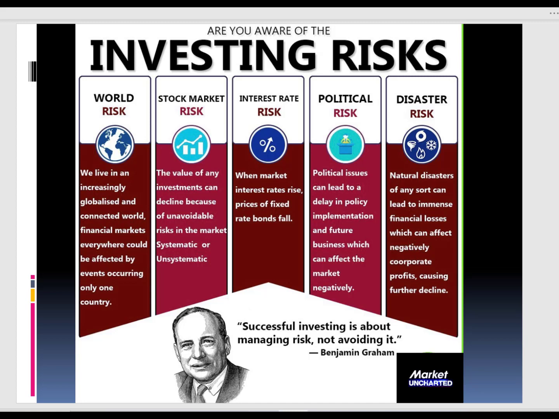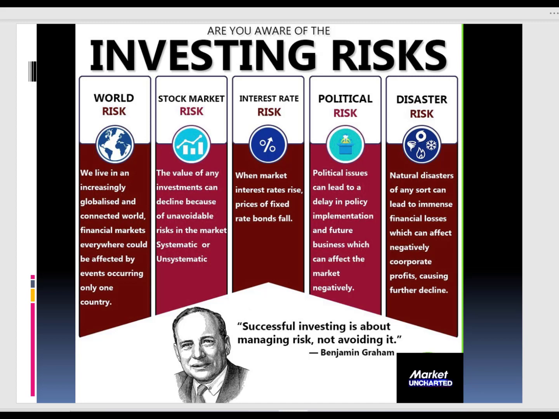Then you have the stock market risk. The value of any investment can decline because of unavoidable risks in the market, systemic or unsystematic. We have seen this now with the rising yields on the US 10-year bond, which has a huge impact on growth stocks, which can also impact other index funds. So it's important for you to understand that these are all connected. Then you have the interest rate risk. When market interest rates rise, prices of fixed rate bonds fall. So if you are trading the bond market, you need to be aware.